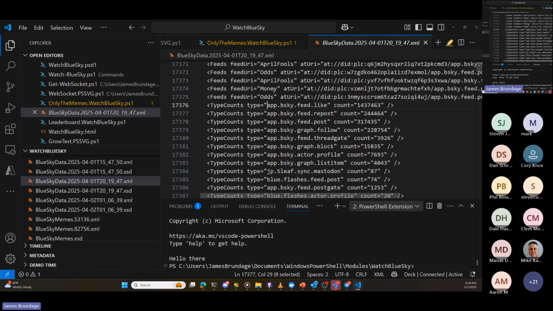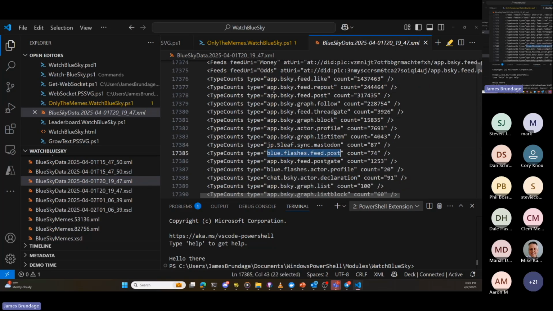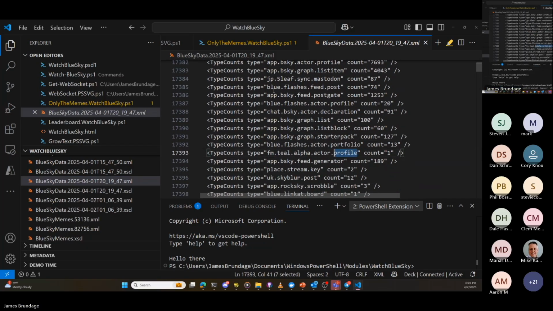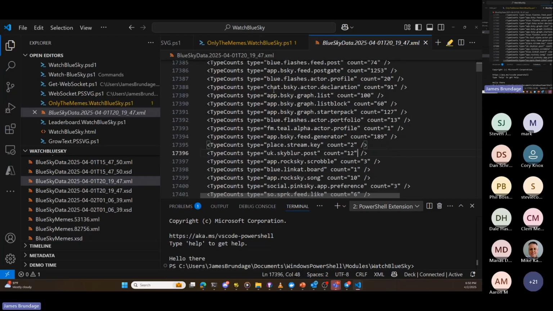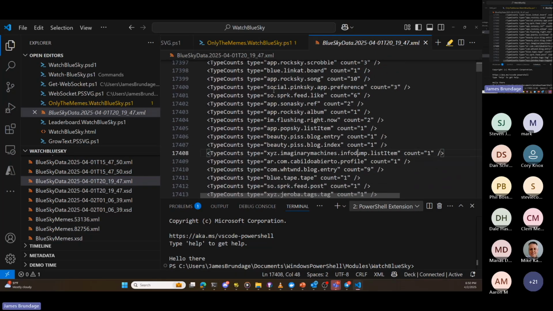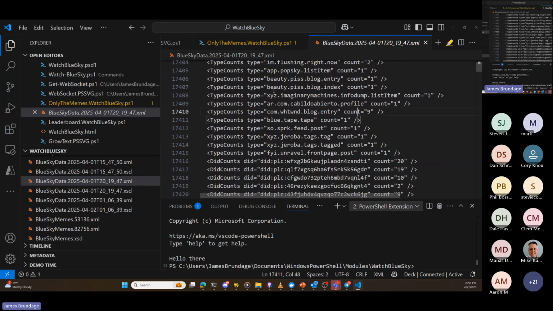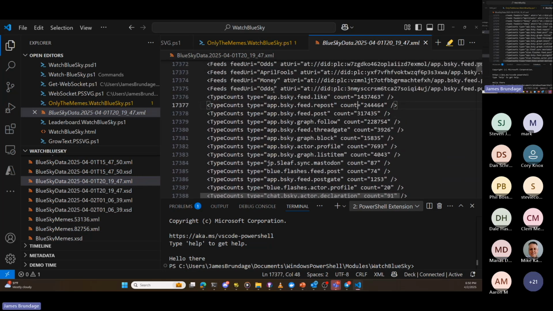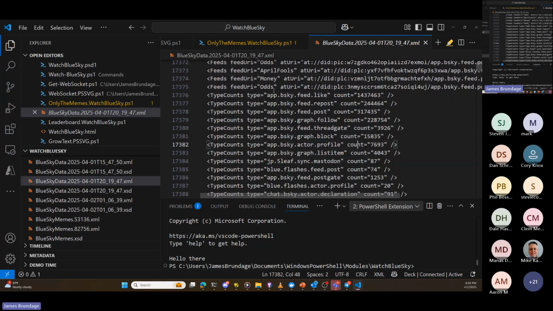So, in the time frame this was running, it looks like a little over 1 million likes, 244,000 reposts, 317,000 posts, 228,000 follows. Then you get into stuff that's interesting, like people building their own type of object here entirely. This one I've heard about. It's a music player. There's one that I've seen show up that's not public. I'm not going to pronounce the name of one that I just saw fly by. Object pipeline of human thought.